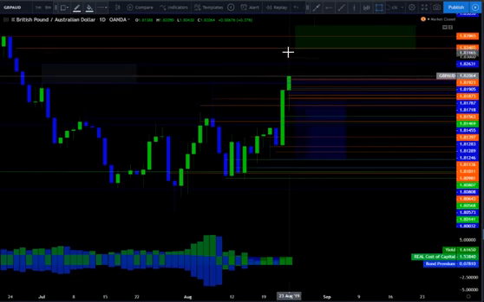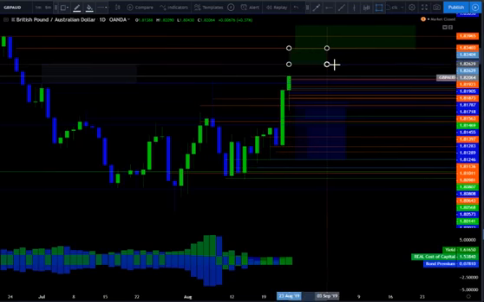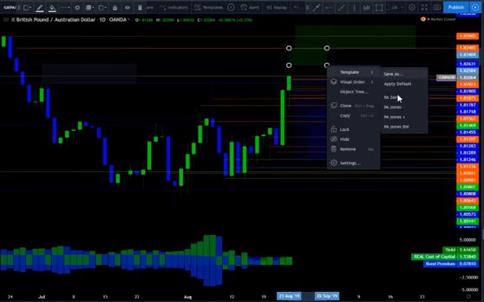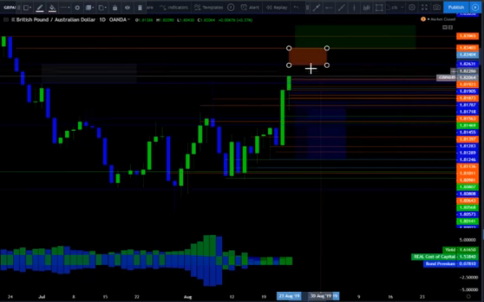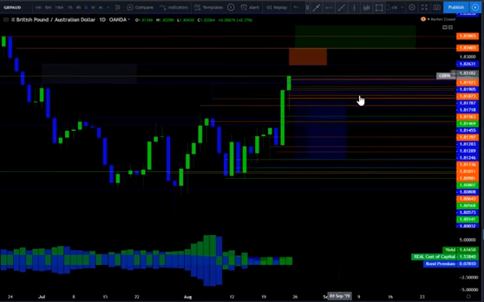So I'm going to go in here on our daily, and I'm going to start with my current day, and I'm going to go out for the next 3 or 4 days, and I'm going to put a box there, an area marker, and I'm going to make that orange. And I'm going to say that if price hits that area, it's going to reverse back down. We're going to see pressure on capital performance. All right? That's really what I'm going to see.